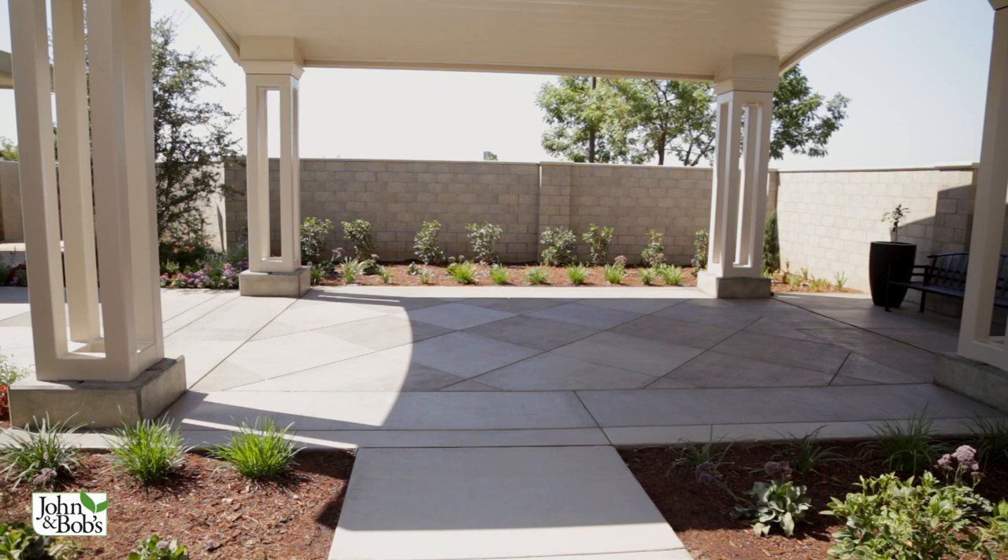We're big believers in designing courtyards to incorporate benches or seating areas because what we're trying to do is really expand the inside into the outside and make the outside a usable space. We have a prior video that discusses this idea of using front gardens for more than just walking through to get to the front door — that's an important piece of advice that we all should heed.